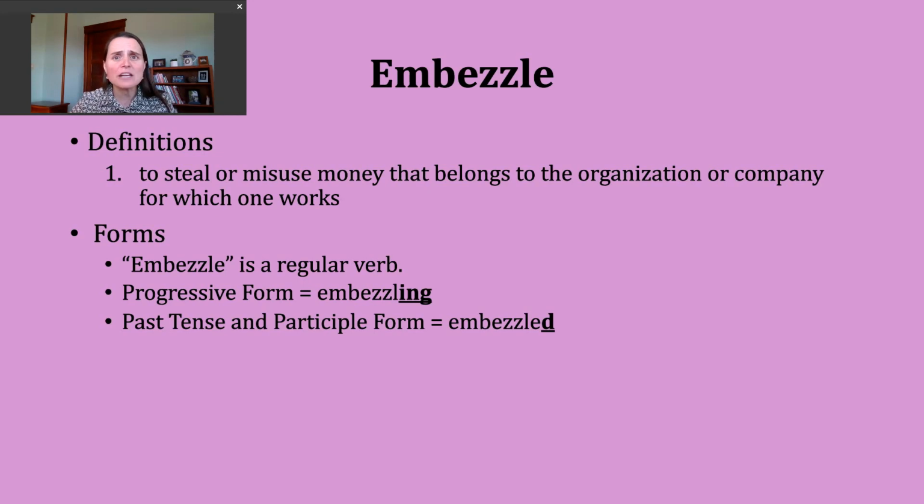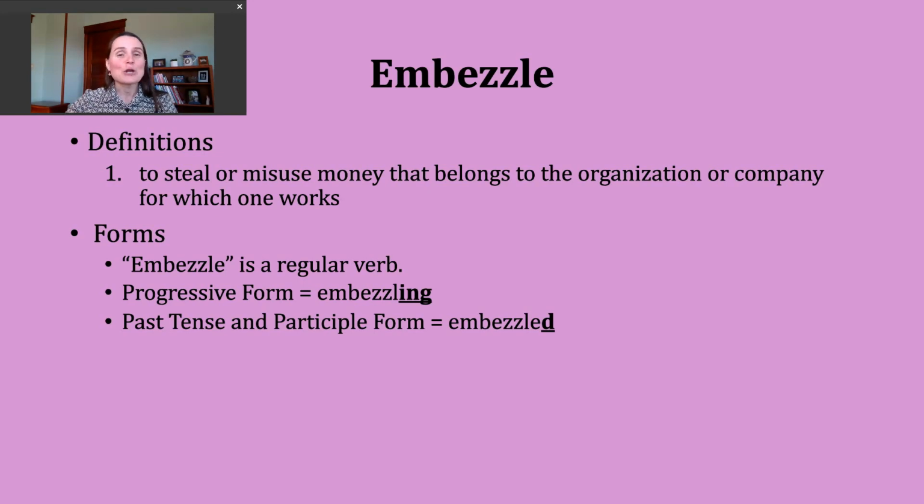And sometimes this is tricky for students because you see the E on the end. You can think of the E as being silent. So L is the last sound in the verb. And that means when I add the ED ending, I'm just going to make a D sound. I'm not adding an extra syllable. So this isn't an id sound. It's just duh. Embezzled, embezzled.